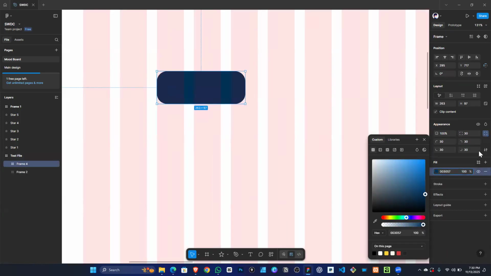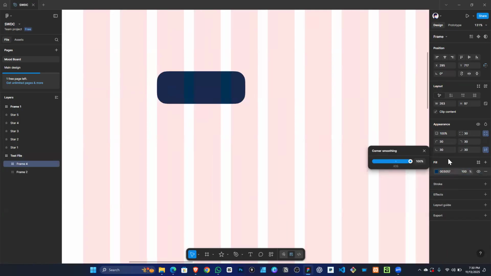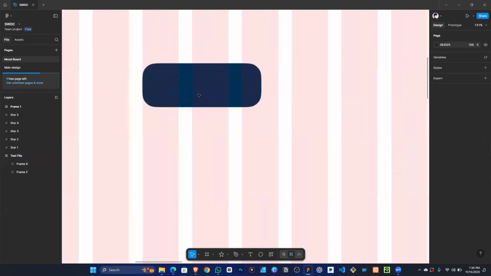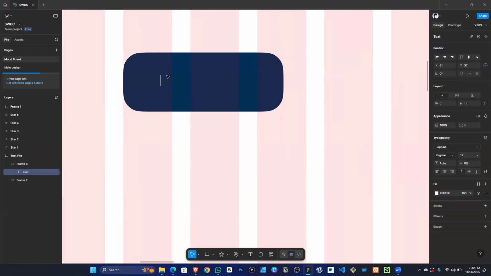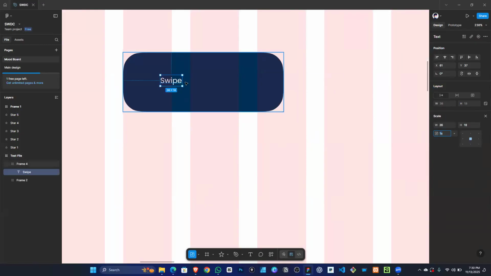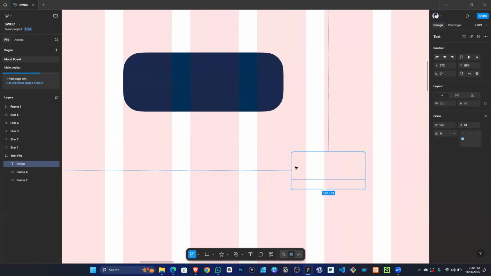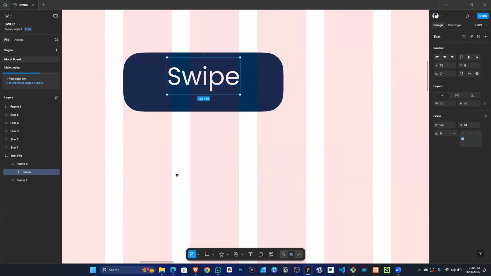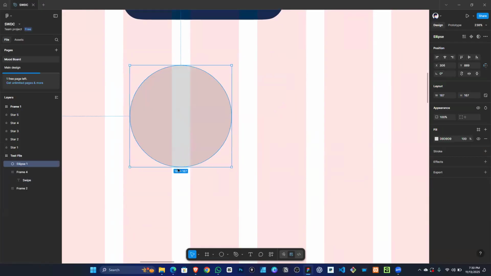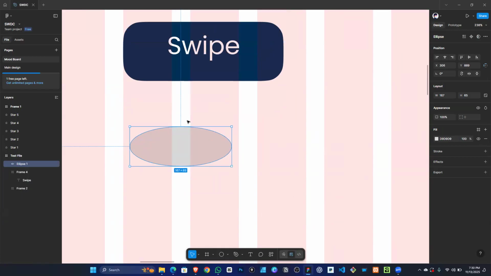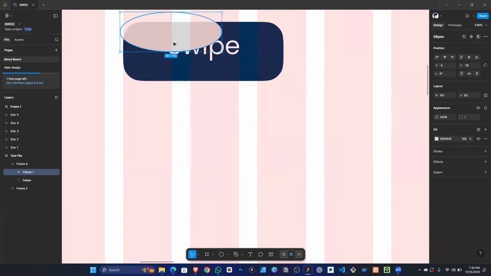I make sure that it's corner smoothing. And I can come and add swipe. I can scale it up. But before I do that, let me just put it there. Before I do that, I'm just going to create a circle, and I'm going to put it here.